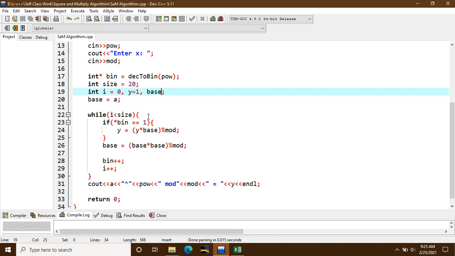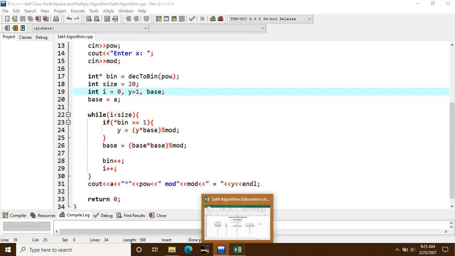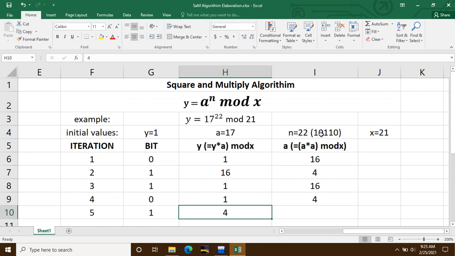We'll be iterating as long as i is less than the size, which is 20, so that we can read all the returned integer values. Suppose we have a binary number which is 10110, followed by many useless zeros at the beginning.